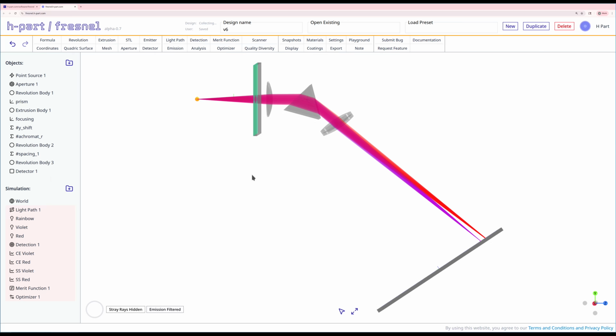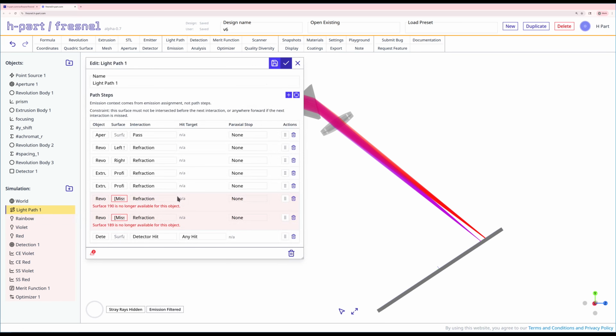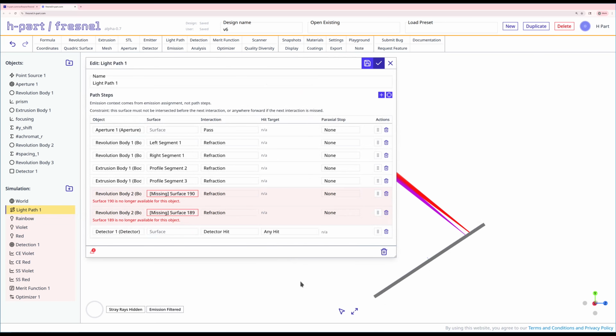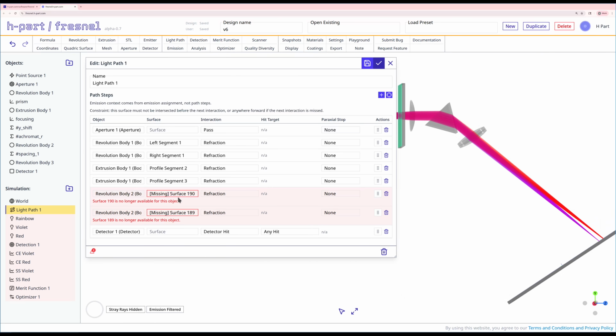And now I'm going to do a couple of things. I'm going to fix the light path, make sure everything becomes valid again. And then I'm going to edit the merit function so that we can actually optimize this achromat. Let's go ahead and start with the light path. The issue with the light path is that the surface references got broken when we changed its type.